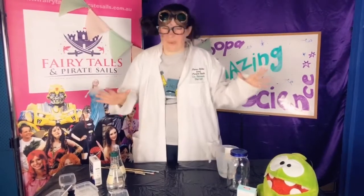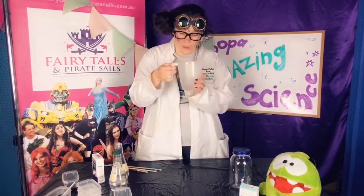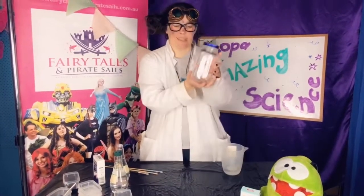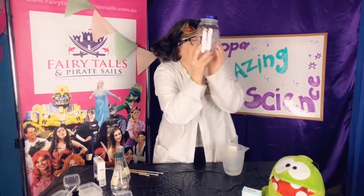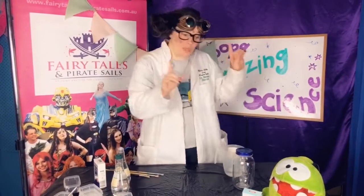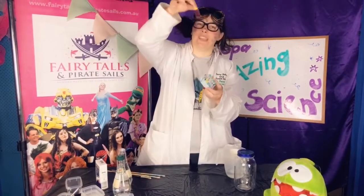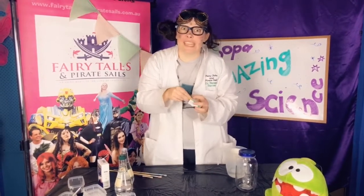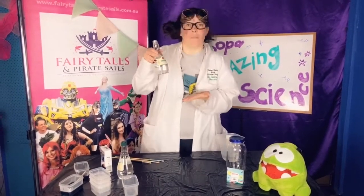Now, what we are going to need is some boiling hot water. We're going to need quite a bit of it. We're going to need a measuring cup as well. We are going to need a nice clear jar or a clear glass that you can see through. We are also going to need some food coloring. These little things. I'm sure either your mother or your father or whoever your parental person is might have some lying around.